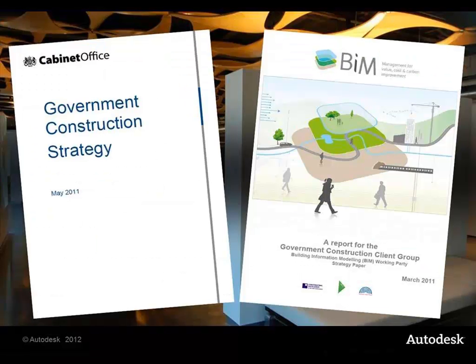There are a couple of useful articles online you can search for. There's a government construction strategy article by the cabinet office, and also a BIM working group which put a more readable paper together as well. We're looking through these because they represent the initial expectations as BIM evolves in government. How does this apply to private work? Most people look at how the government procures projects as a good model, and private developers are looking at the same kind of thing.